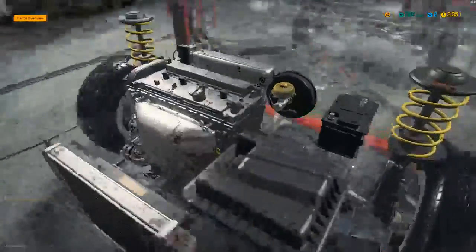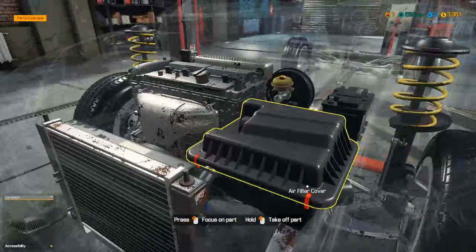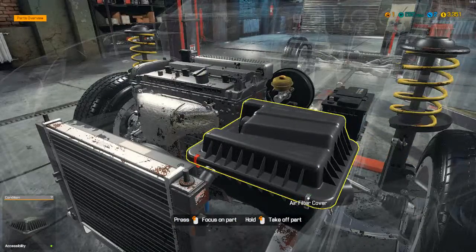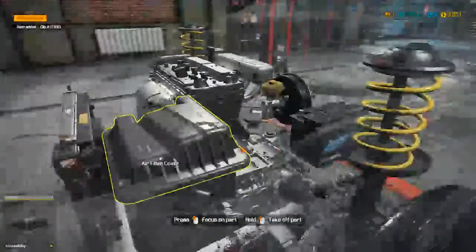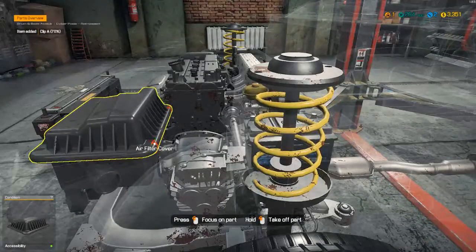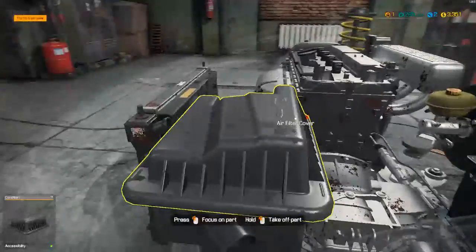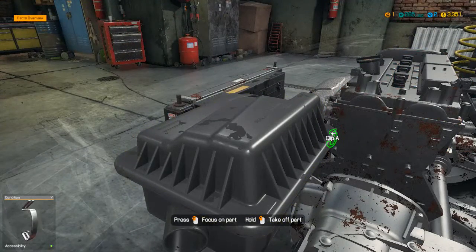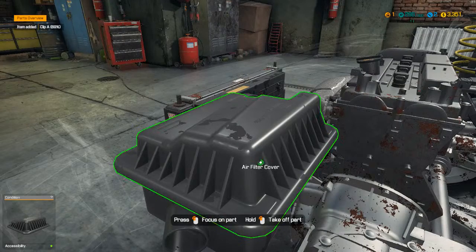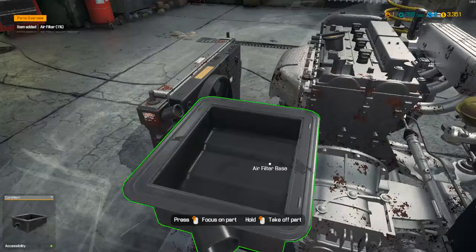The air filter. Oh yeah, this is in here. Okay, hold on. I've got to do the individual little clips. And yeah, every time I take something off, it tells me at the top what percentage it is. Oh no, yeah, there we go. No, come on. There we go. 1%. Okay.